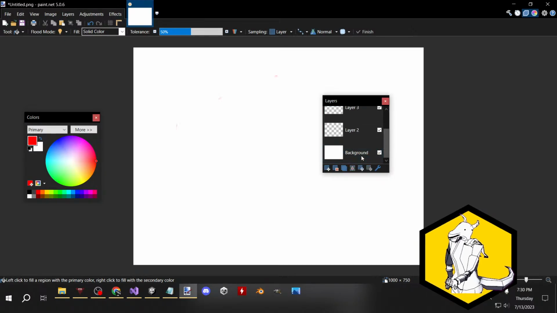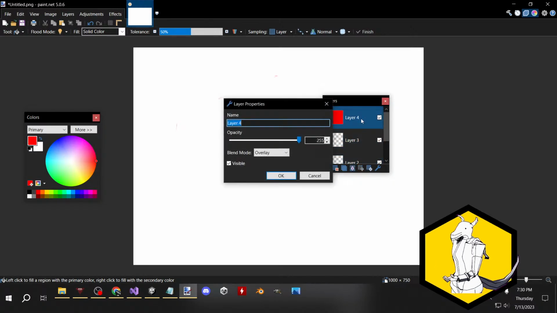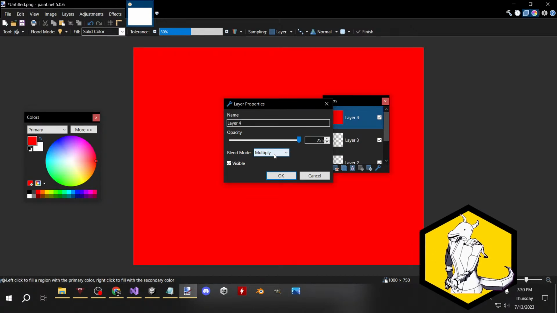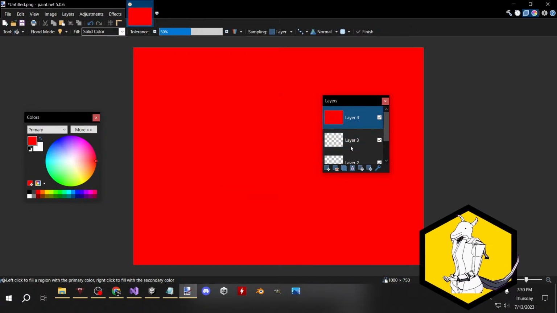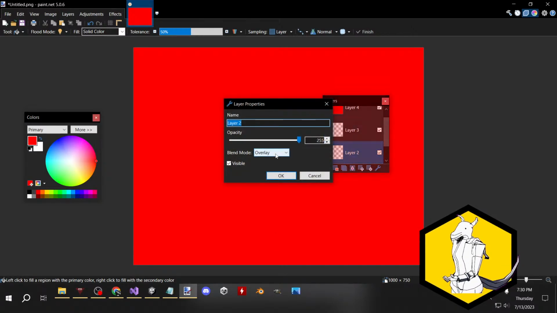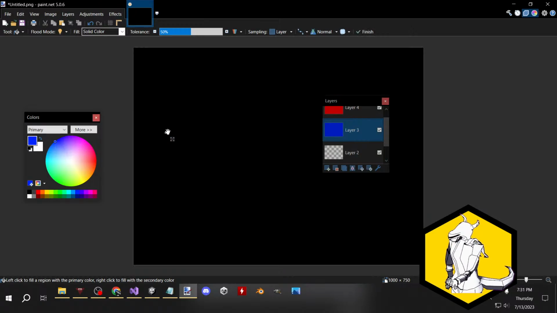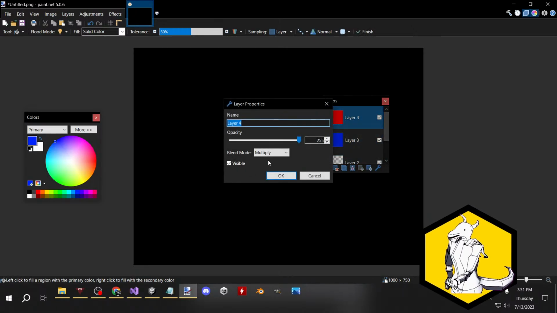Does overlay on white not work or something? What about multiply? Multiply would just make it darker. Guess we're just doing multiply. Blue, which should make it instantly purple. It just made it black. Of course it did.